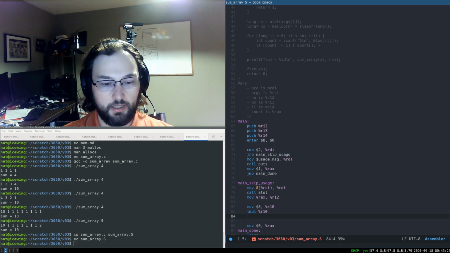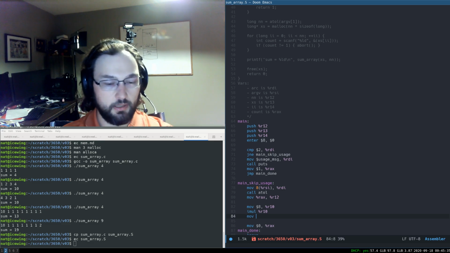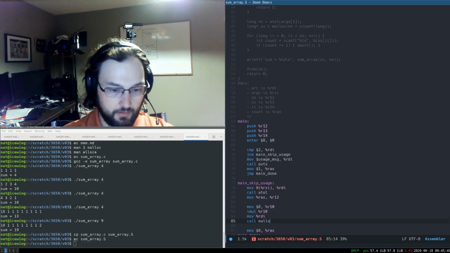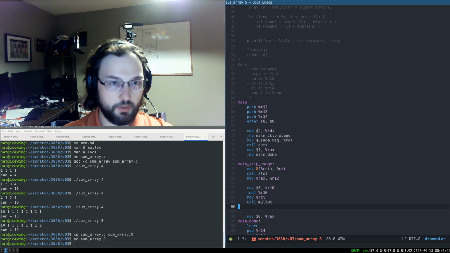That's going to give us the result of NN times 8, or NN times size of long in RAX, which we can then mov into RDI and call malloc. Once we call malloc, we get a result back of x's, so we're going to mov that RAX into R13, which is our x's array.